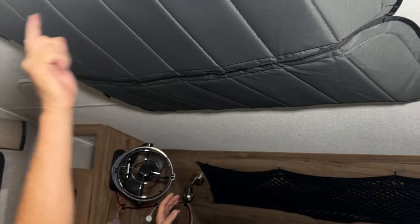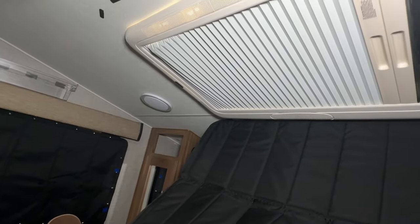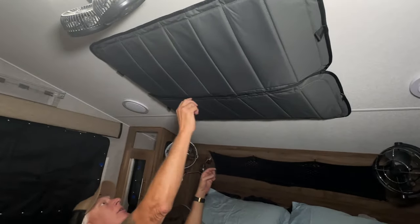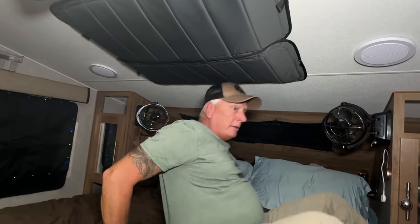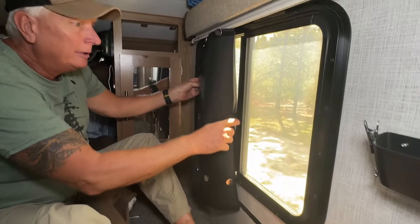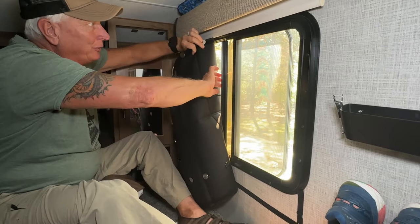More magnetized blackout curtains back here, and I also put foam up here to help keep the heat out — works really well. If you don't want them, you can store them and they go right back up with the magnets. On these windows I used two curtain panels together, and I left velcro at the bottom so you can still crack the window and have only half of it covered — that was a really nice feature. The velcro held well on the wood but not on the metal, which is why we went with magnets for the rest.